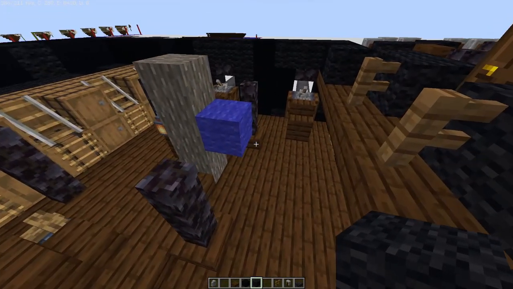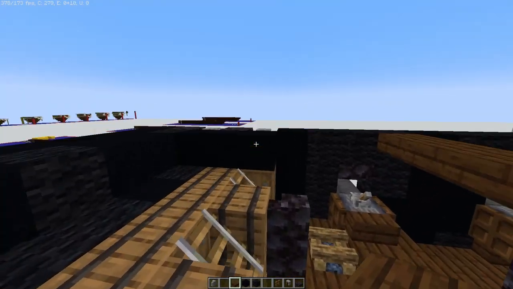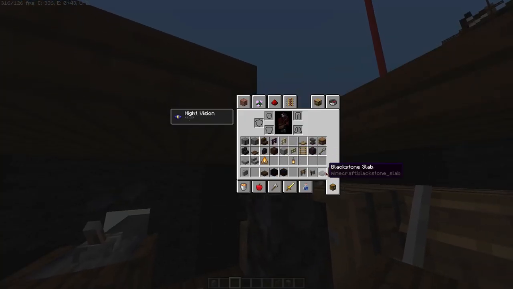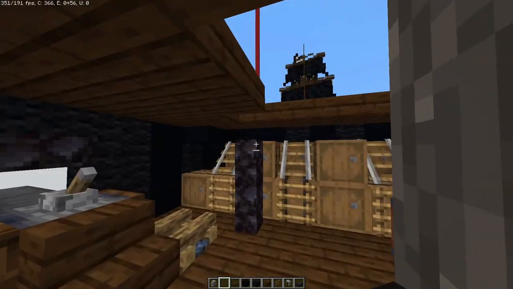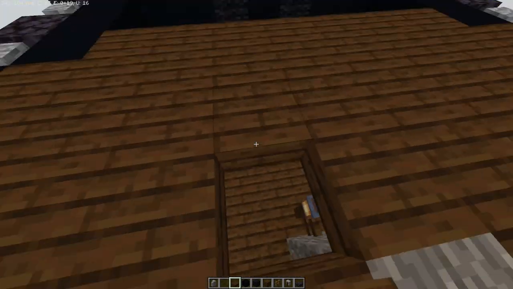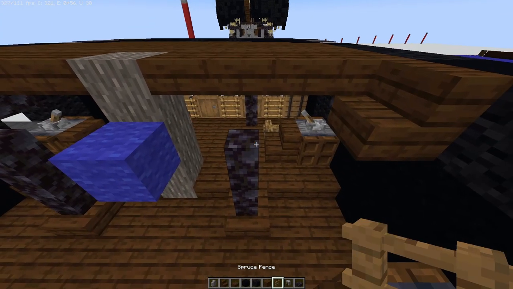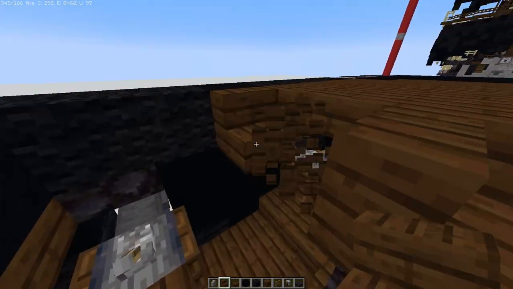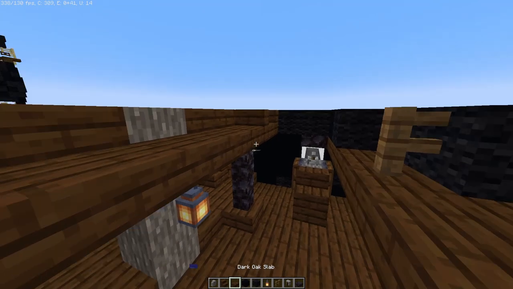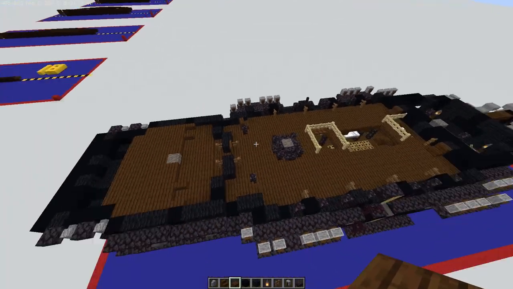And then we can do the, now we can do slabs. So start by making a line here. And one here, and then just fill it in, except this, which is gonna be blocks. And then get the stair there, stair here, stair there, slab, replace that, then just fill in this. There you go.